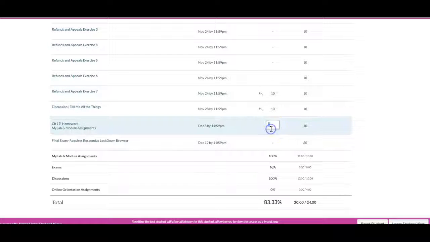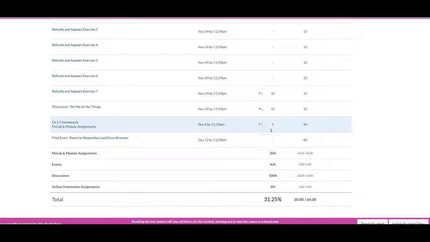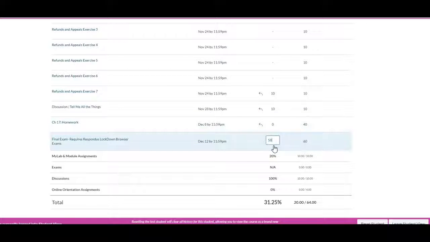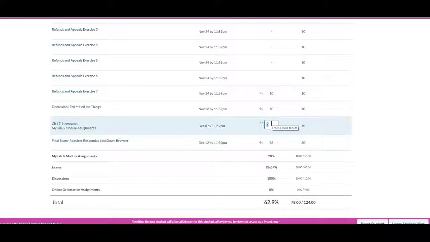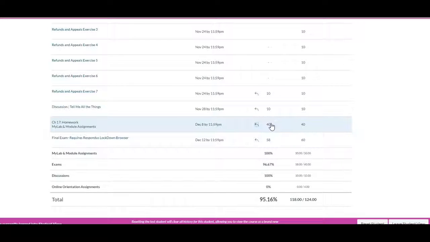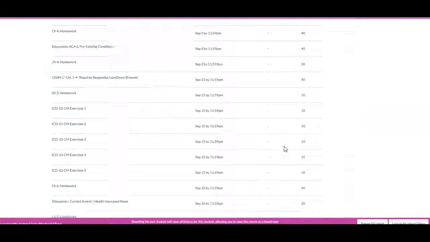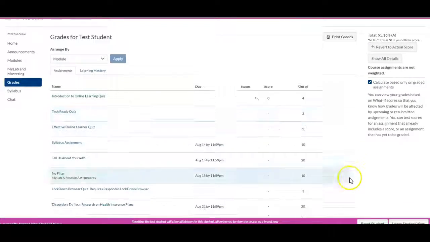a 10 here, but you know you're going to skip the last week's worth of assignments, and say you did really well on your final. That gives you an idea what would happen. If you skip that last week's worth of assignments, you would have a 62.9, considering we're only looking at these 4 assignments for the semester. But if you did that last week's assignments, you would have a 95. That's the difference between failing and passing if you're at Contra Costa. If you're at Solano, that's the difference between a D and an A. So you can use that feature to help you simulate scores, which is pretty cool.